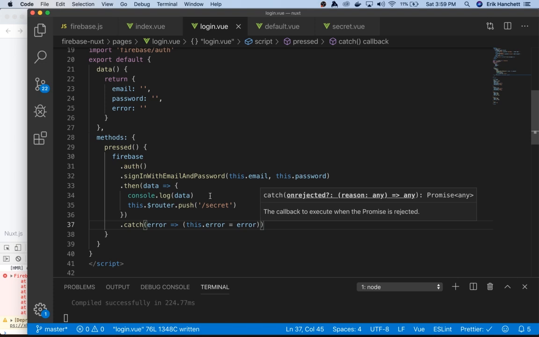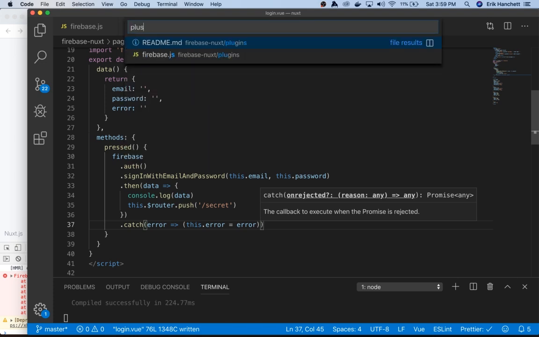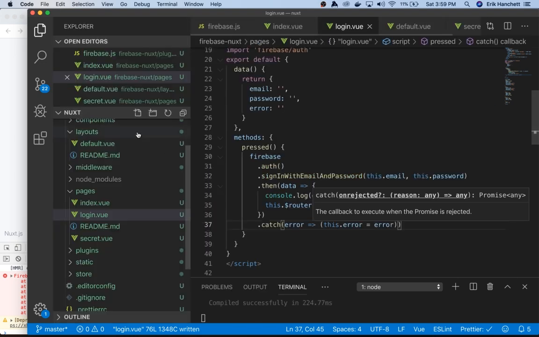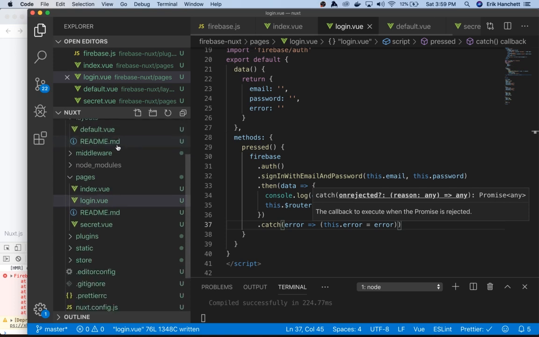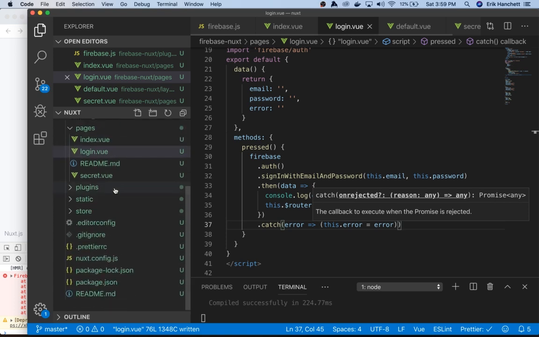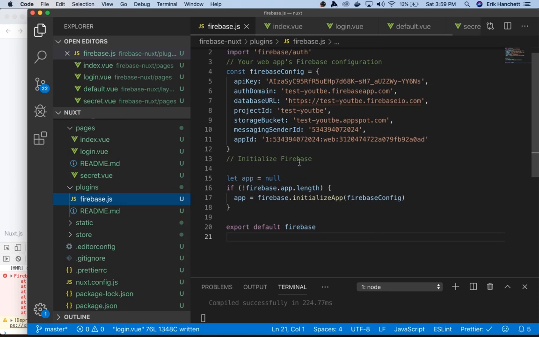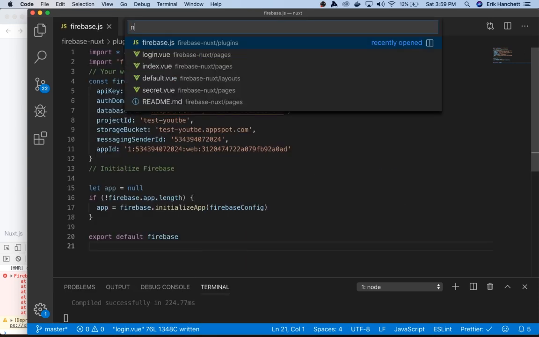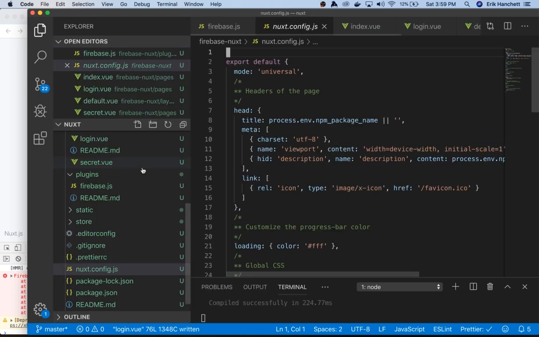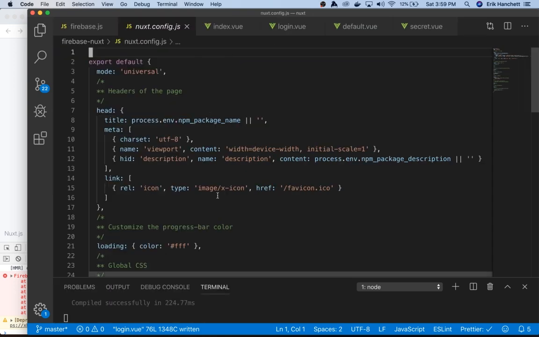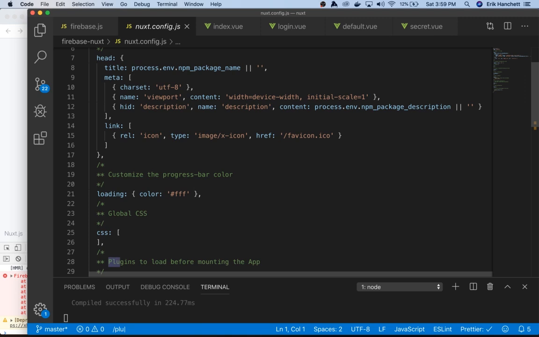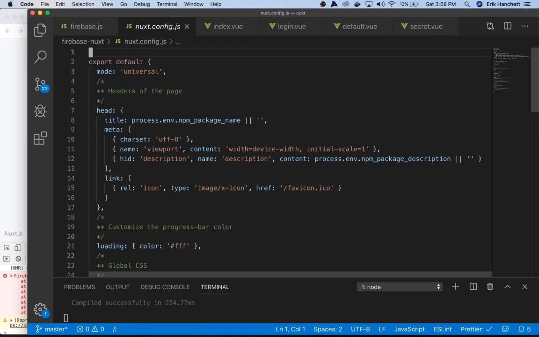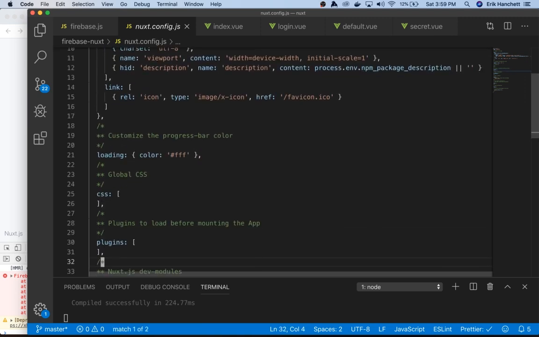One thing I totally forgot to do is, if you remember correctly, I went in and created under the plugins this firebase file, but I never actually added it in anywhere. So what you need to do is go to the nuxt.config file, which is in the root right here, and go to plugins, which is right here, and just add in the location.